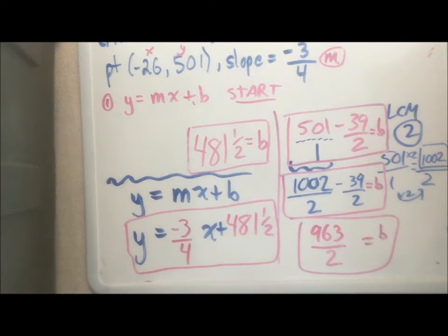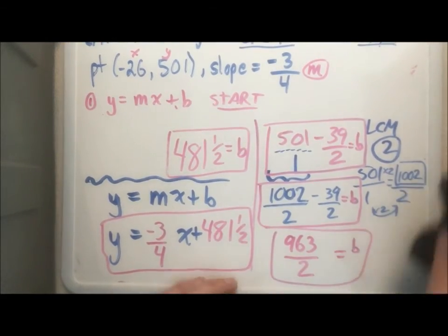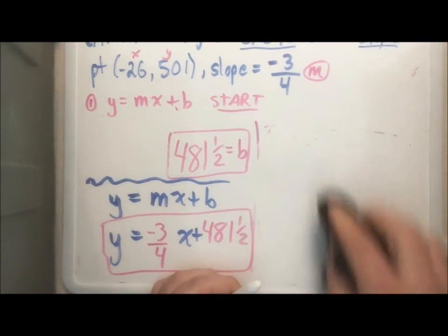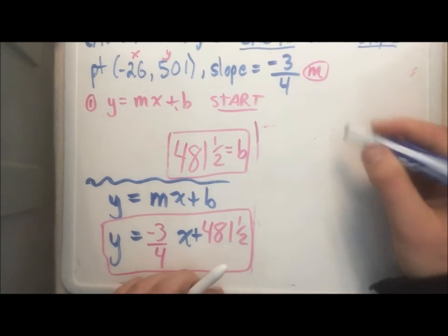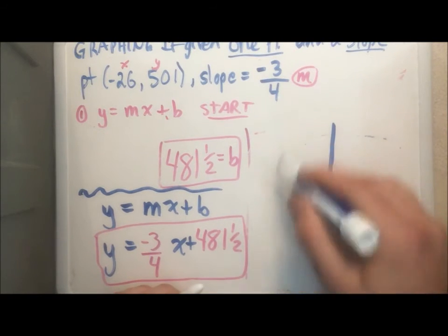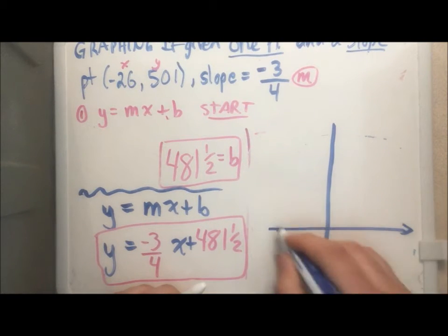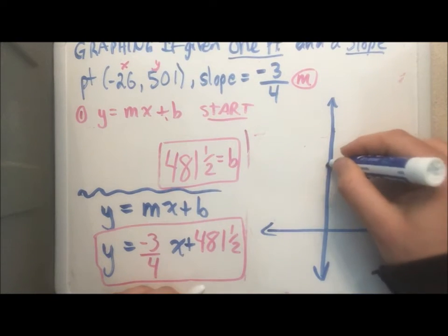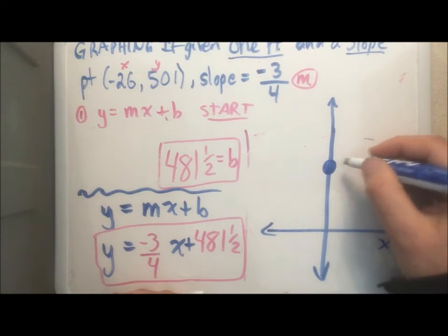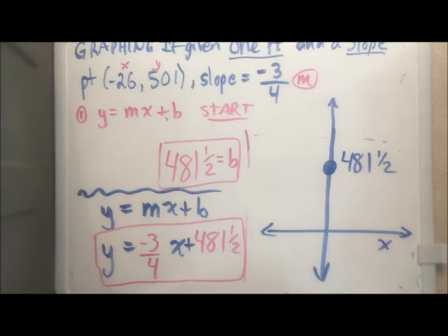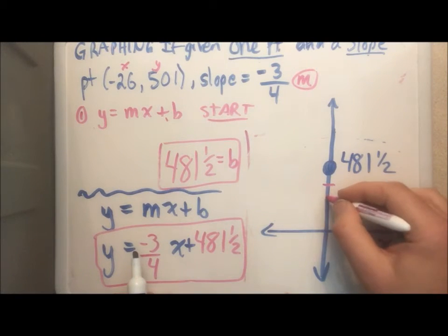All right. Now, we want to, of course, graph this thing. So let's get her going. But you'll just see how easy it is. Don't be scared of the big numbers. Watch this. There's our graph. Hey, I know this is positive, so it's going to happen above the x-axis. So I just gave more space up top here. I'm going to pick a random spot halfway up, and I'm going to call it 481.5. That's it.